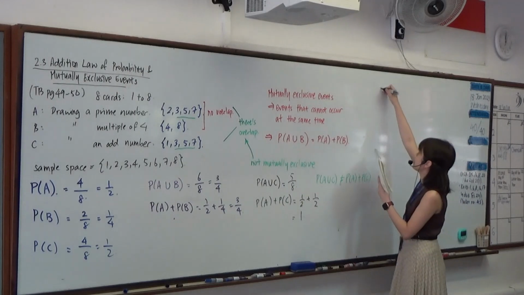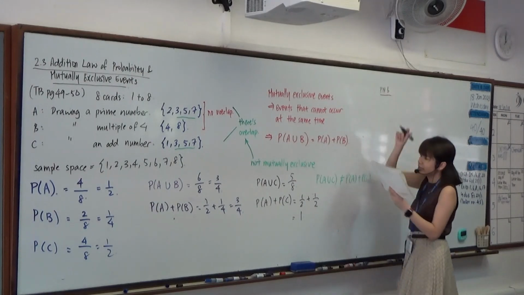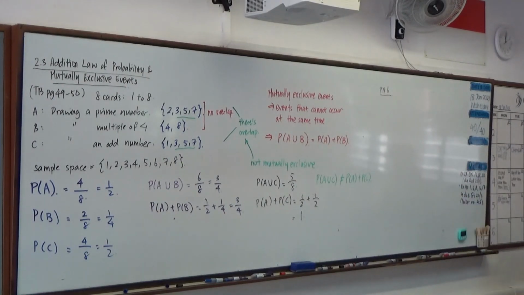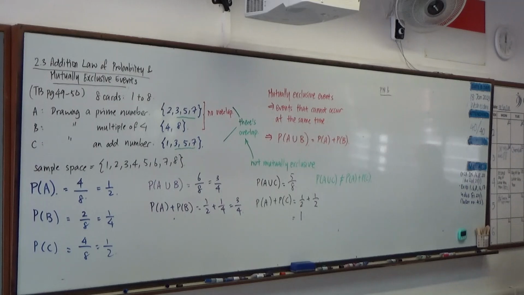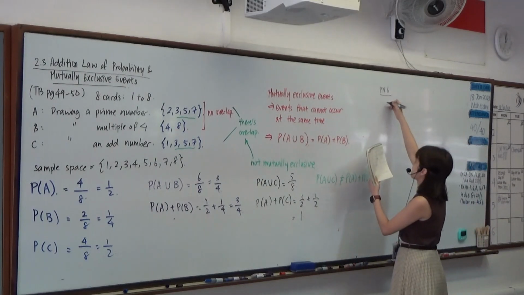Okay, let's look at how we can apply this. In fact, I'm sure we have already done something similar with this idea, just that we never drew that connection to understand mutually exclusive events. Maybe for practice now 6, you will be able to get the probability without thinking about mutually exclusive events. But when we look at practice now 7, surely we will need to have an understanding about mutually exclusive events. So let's do practice now 6 first to warm ourselves up.